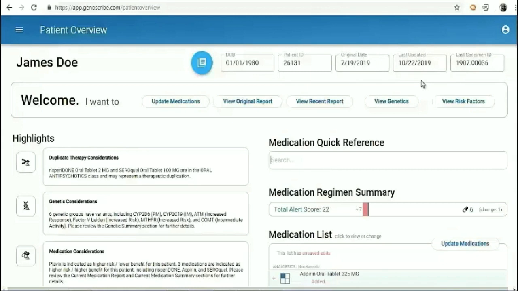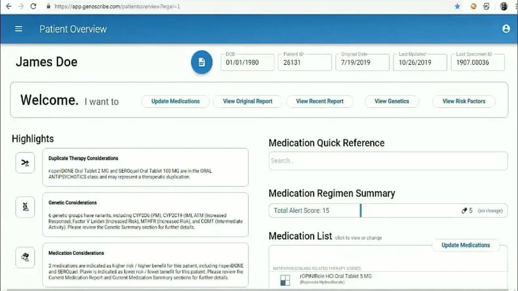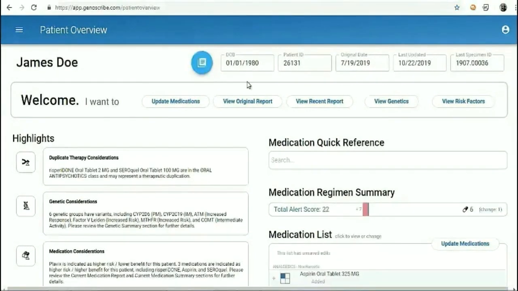And if they decide they're going to make any types of medication changes or adjustments to the protocol, one, they can make sure the efficacy would be appropriate, and two, you will be able to see the last provider who was actually in there and might have made adjustments to the fantastic medication protocol that you originally put together with the patient. This automatically happens because the software saves the last changes, and that now becomes the most recent report. Go ahead and be on the cutting edge for you and your patient.